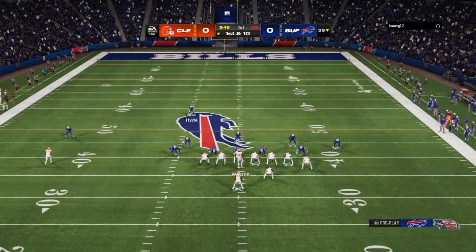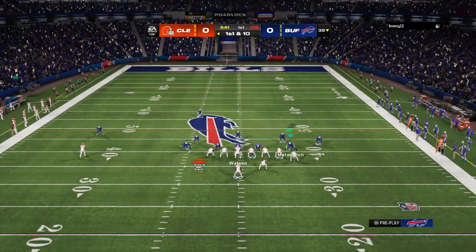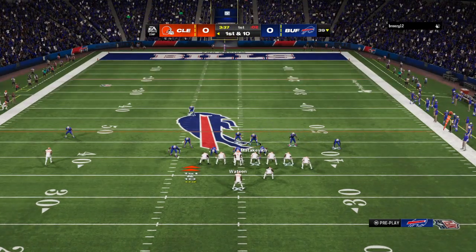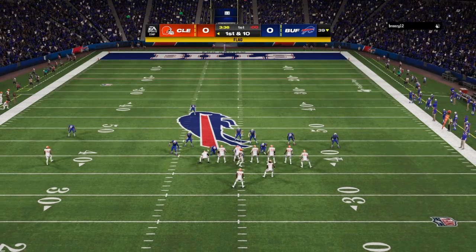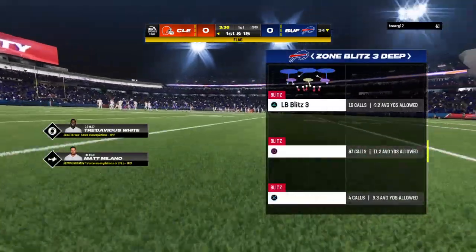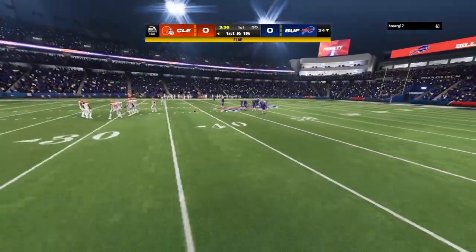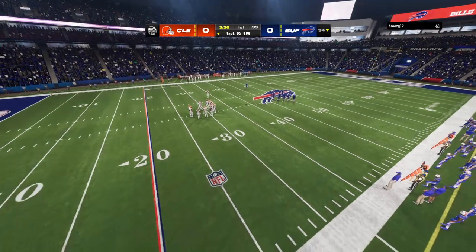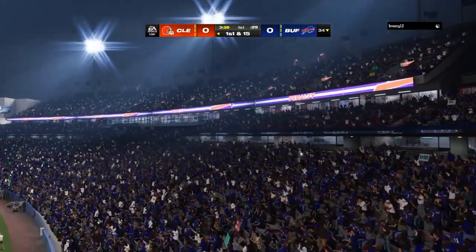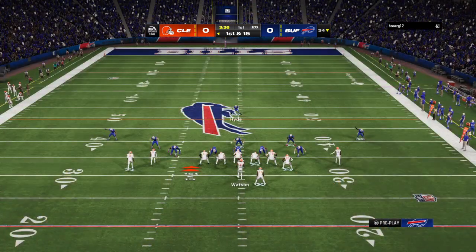From the 39 now, they'll come up on a first and ten. Just a little too lackadaisical, and they didn't get up and snap the ball in time — delay of game. Yeah, and I'm not sure if he understood where the clock was located. In different stadiums it's in different places. You have to check that in pregame so you don't run into penalties like these.